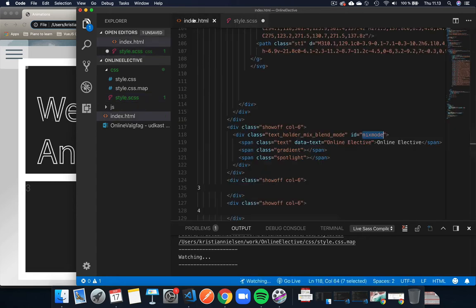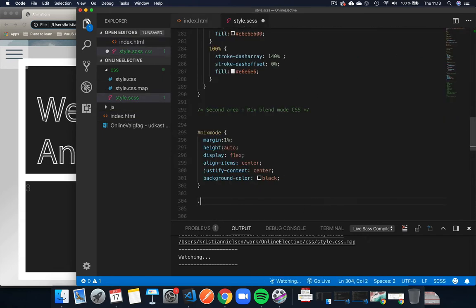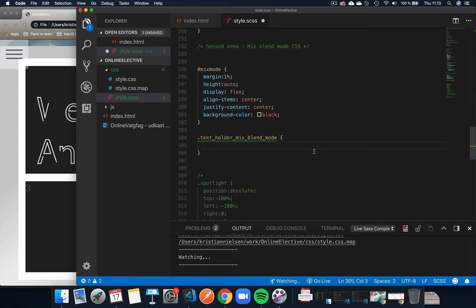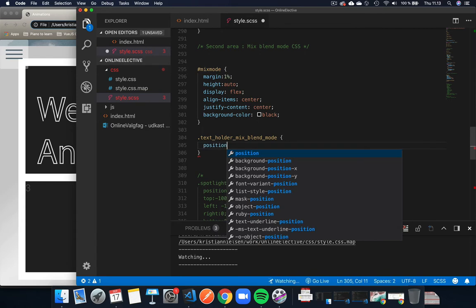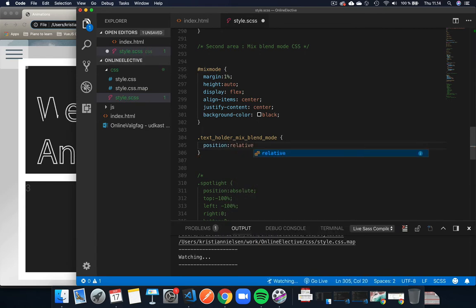The next one we're going to target is this one here, the class of blah blah blah, long words. So dot, paste it in or write it yourself, that's okay. And then we're going to add a little bit more. We're going to use position here, and we're going to set this to relative, so it's relative to the parent element. We're going to set overflow hidden, so hide stuff.